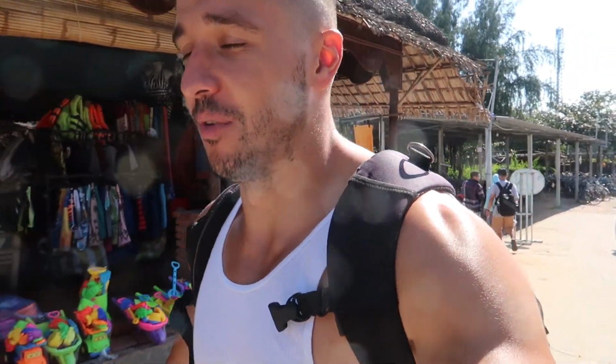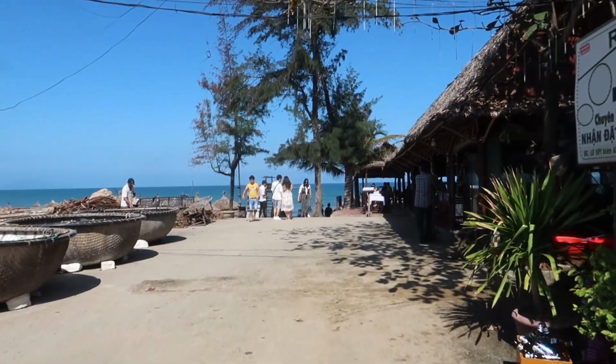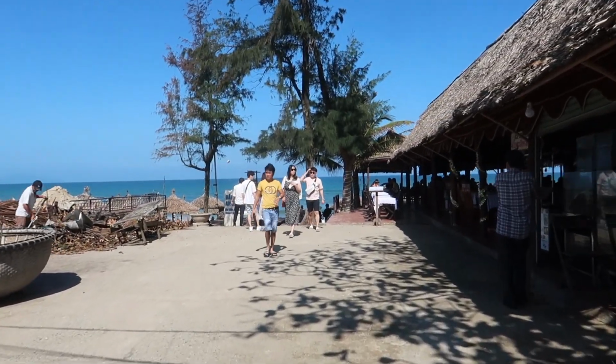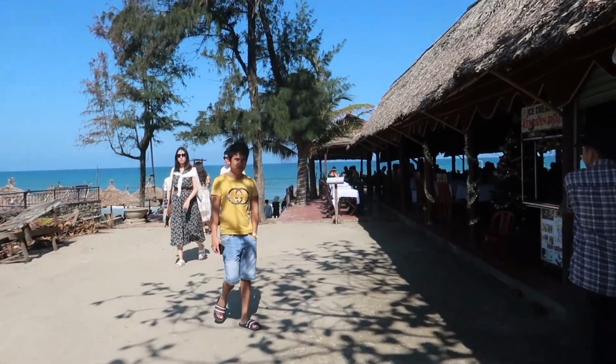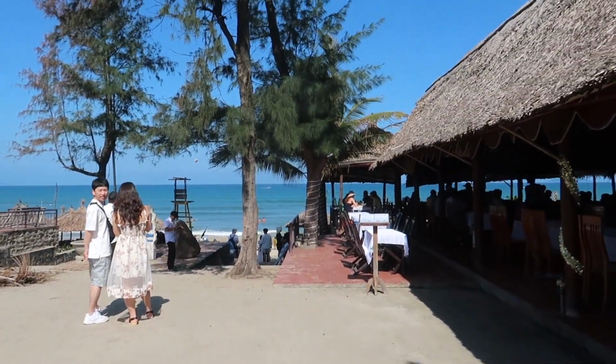So one of the cheapest ways to get around in Vietnam is definitely the Grab bikes. Just an app like Uber, but you get a bike, and probably for around $8, you can go from the city center of Hoi An all the way to the beach. Yeah, guys, just 4 kilometers away, they do have a beach here as well. And people said that it has quite the gold sand, so let's go and check it out.